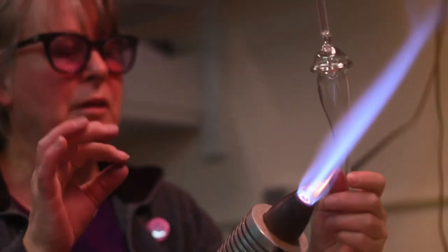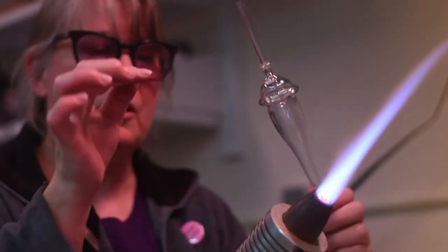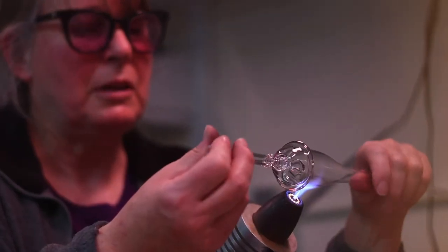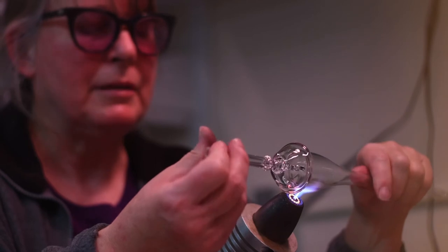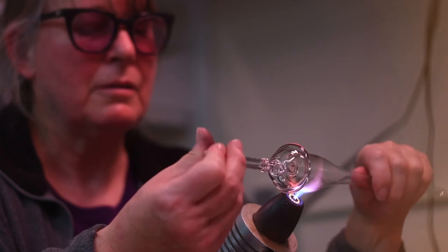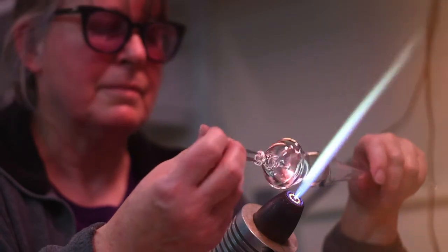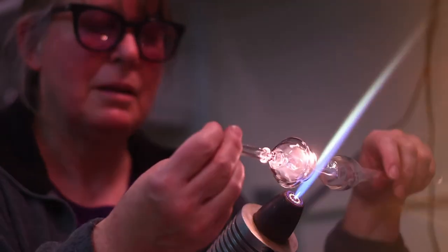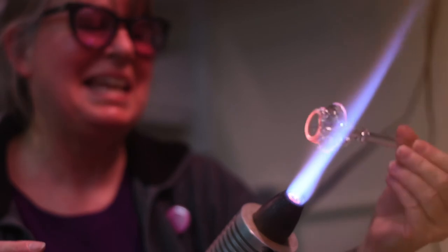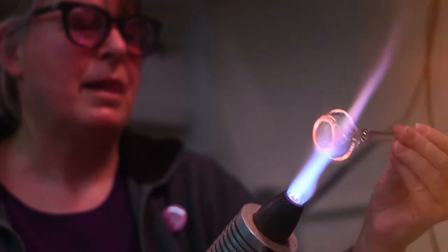And we don't need much of a lip on the inside. Sometimes I make little glass hinges so that you can open it up and close it. Another video at some other time. We just need a little bit of a lip there. So I'm already pulling. I'm gonna keep pulling and make this thin, and thinner, and thinner. Eventually open. And this is a little too short for me to rotate. Sorry. So we're just going to kind of go with it.